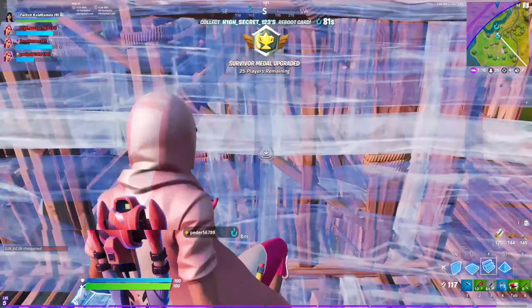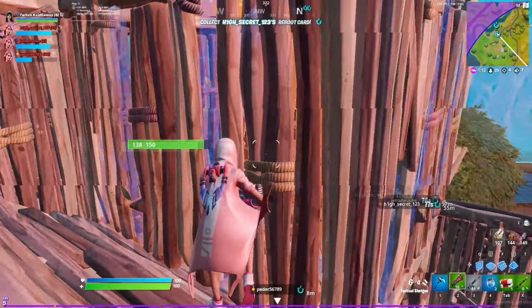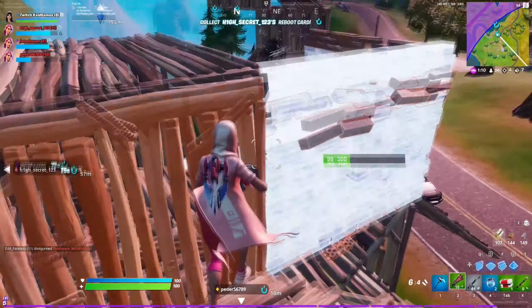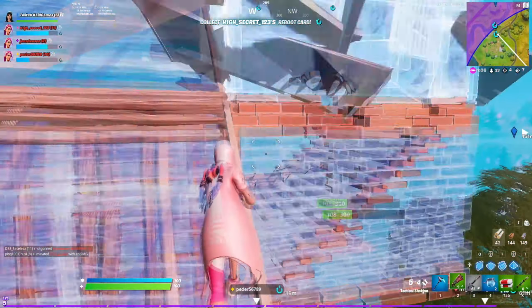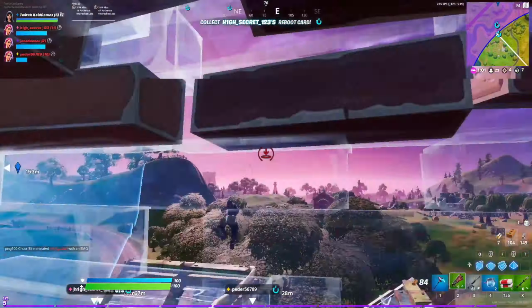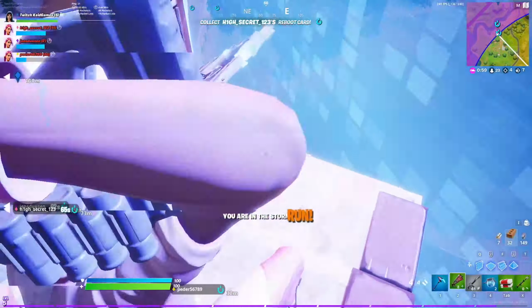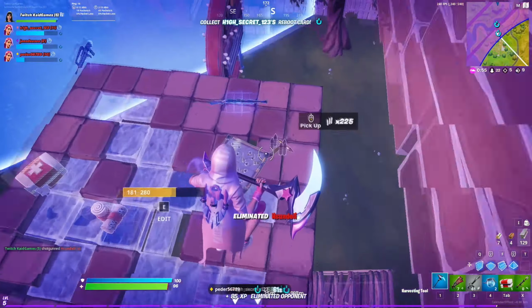Most of the time you will fight people close to the water. If you do not want to waste materials or you run out of them, remember that you can swim away. So for example, if you don't want to get killed by some player, you just swim away. If you want to move forward to a specific spot and you don't want to waste your materials by building and trying to defend yourself, just go into the water and swim.